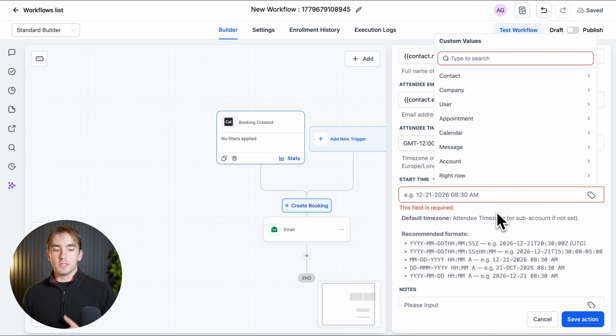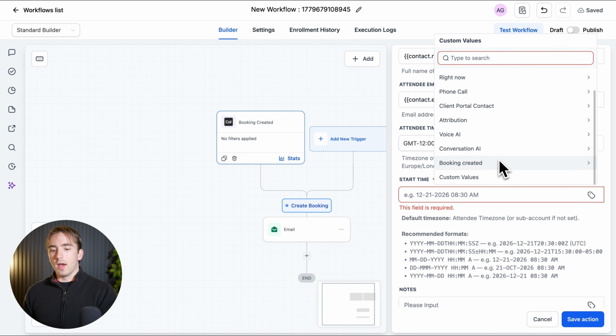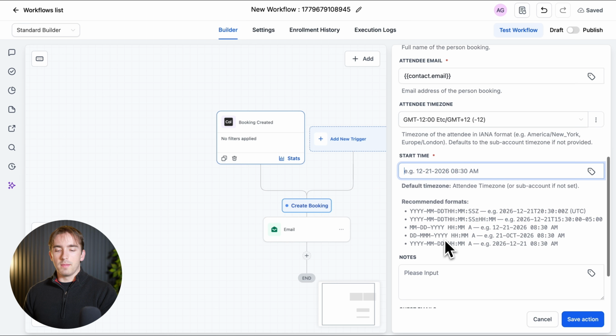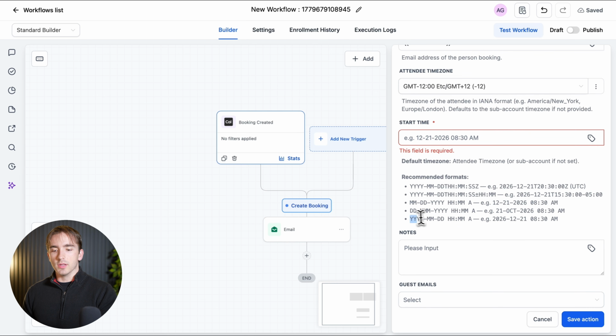So the way that we would do this if we wanted to have, let's say, an AI agent actually book this, is we would have a custom value with the start time in this format. So you could have your AI agent essentially just update your contact field to this recommended format and then run this workflow as a two-step process whenever it's on the phone or engaging with a contact in order to book through Cal.com. Now, obviously using HighLevel's ecosystem can be a little bit easier, but if you are stuck using Cal.com and you like that system, then you can do this.